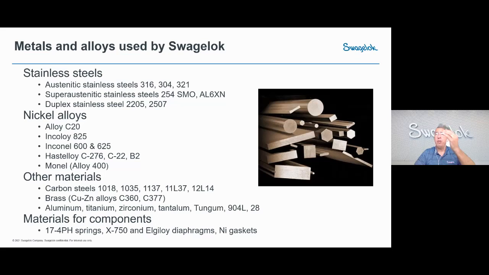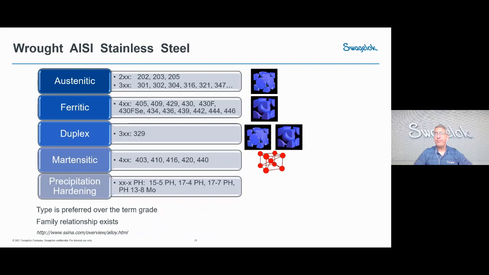And then the other materials, which you can see there as we work down the page. So what I'm going to do in the next couple slides is just give you a little bit of an overview of these different materials, what's different about them, what's comparable corrosion behavior in certain fluids, as well as specific applications or niche applications where certain ones are preferred and recommended over the other ones.